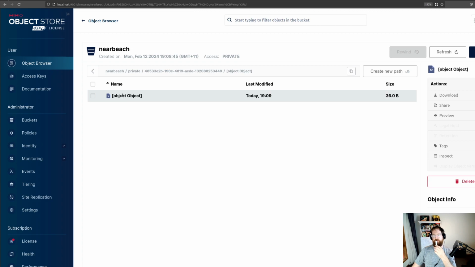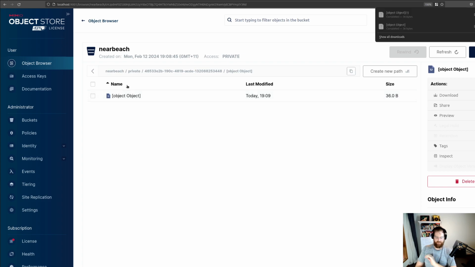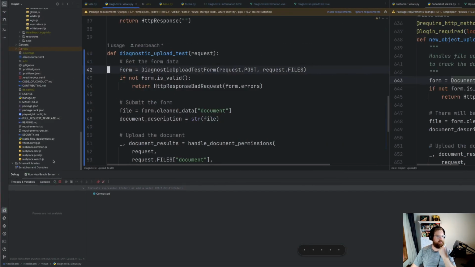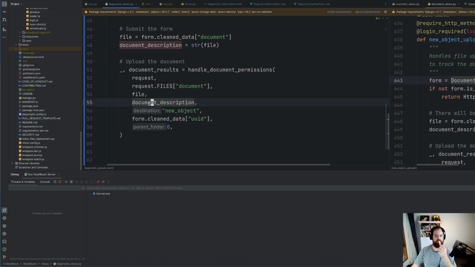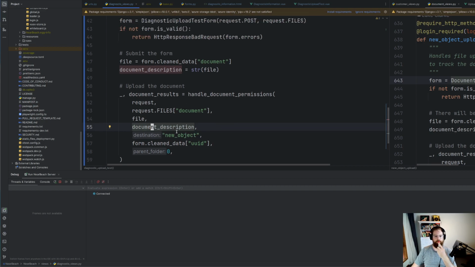Now this didn't get named correctly. This got named object. I'm not happy with that, because it should be a simple name. That way people know what it is. So we'll fix this up. So going through here, document description should be passing through properly instead of being called object. And I know why.